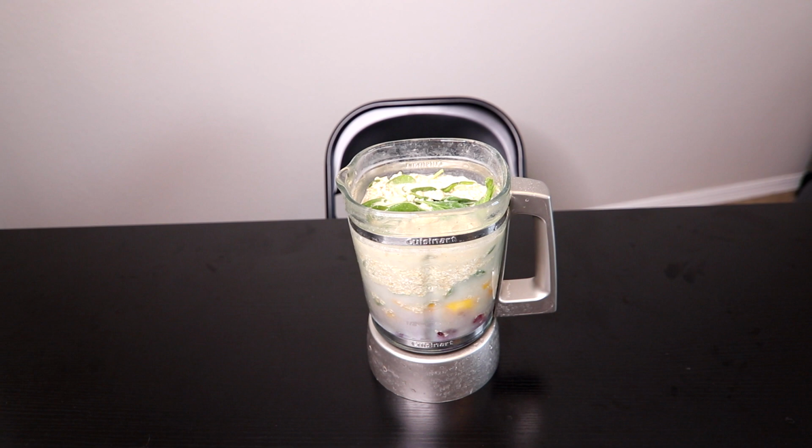Oh, actually I should back up. So you want to fill the water. I usually fill the water about 3/4 full. Now I like a lot of water in my shake. If you like your shakes thicker, you can use less water. Just depends. Usually whenever I wake up, I'm dehydrated, so I want something that's going to be more hydrating. So therefore I put a little bit more water in there. And yeah, that's about it.